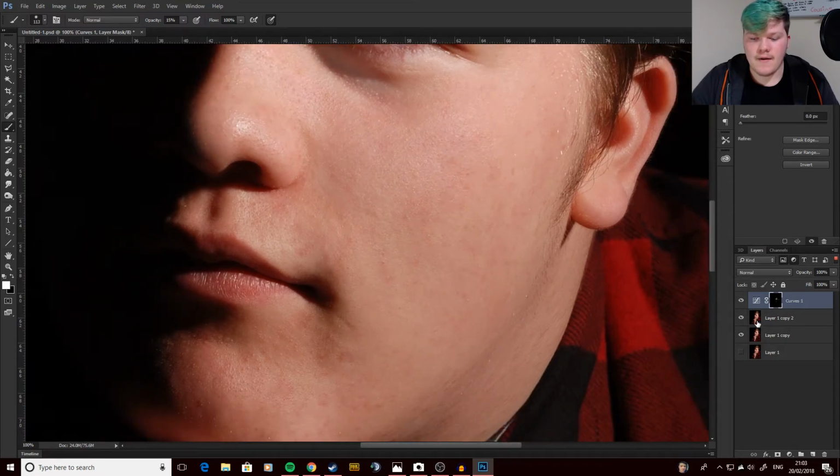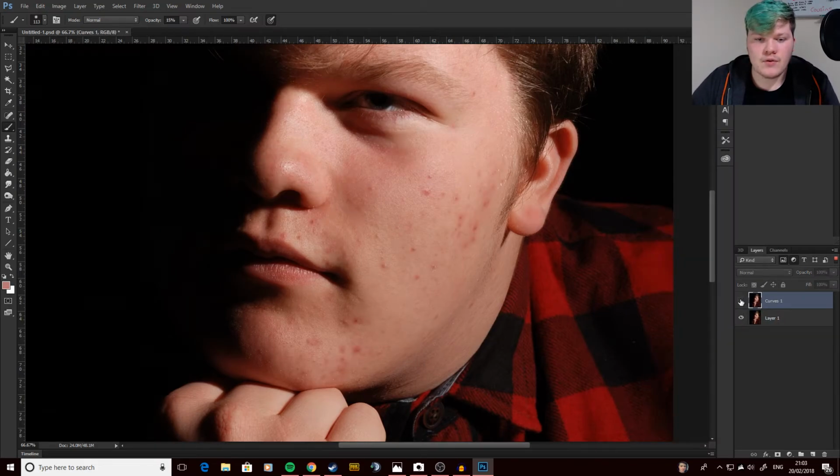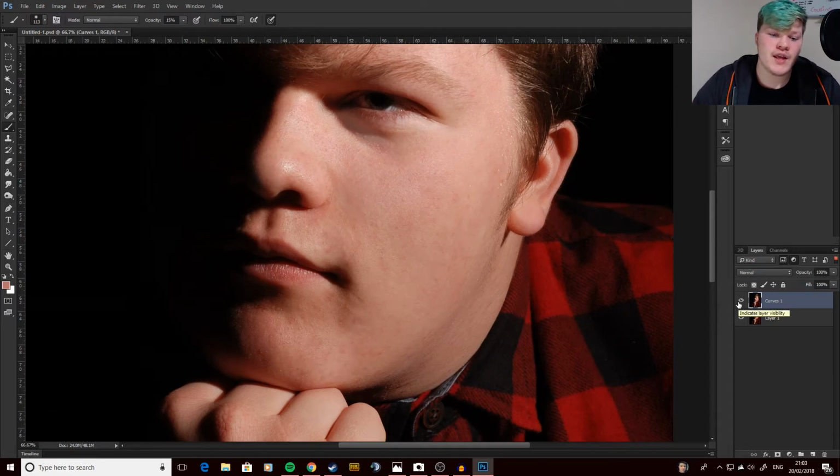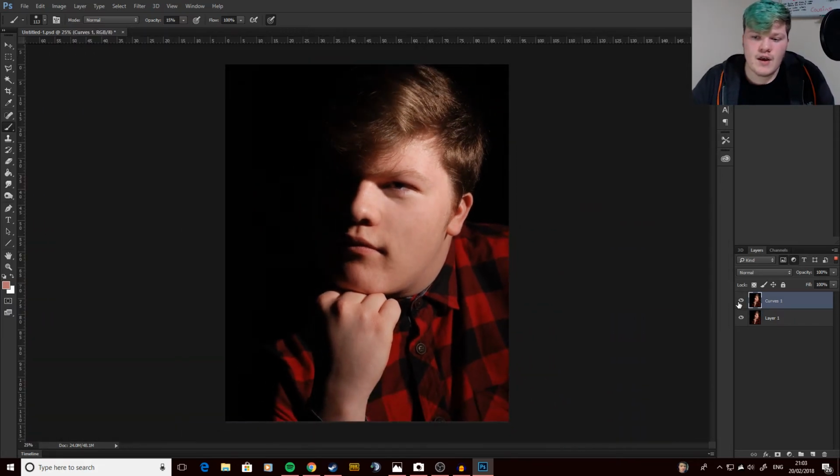As you can see, if we merge these layers together, you can now see the huge difference that it's made. You might think that it brings out some of the lighting, some of the natural shadows, but you don't have to do it as dramatically as I did. You don't have to take away so much of the red, because it's just skin tone, isn't it?